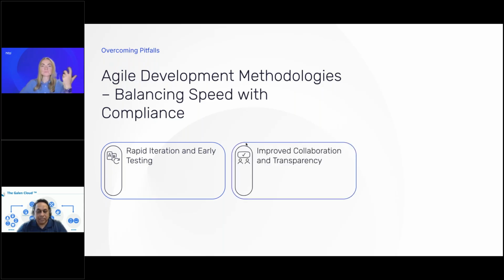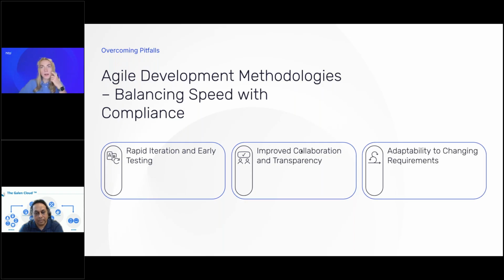The other one is improved collaboration and transparency. That can be with your client, with patients, or with your provider. But for us as HTD, because we are focused on providing services, it's more focused on the feedback with our clients, right? If we build a product for somebody, we want to be transparent, have open communication, and gather feedback often, to then be able to change.